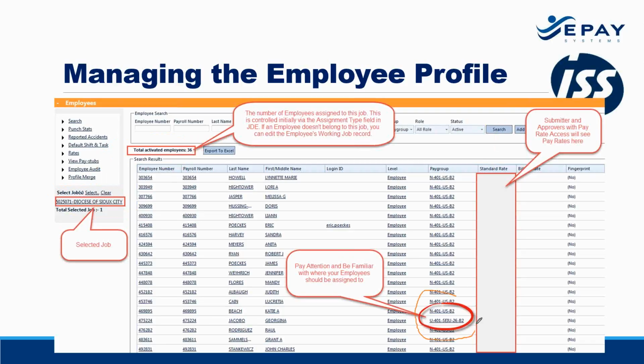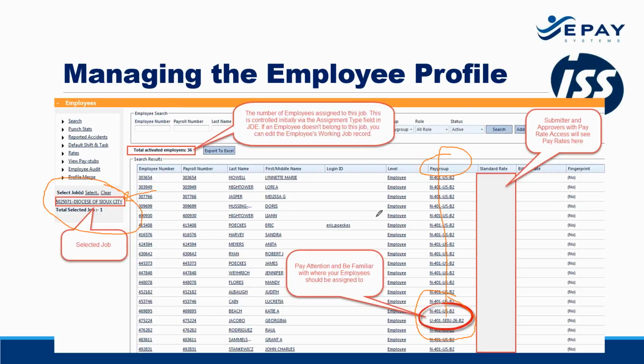That is essentially the pay groups. So if you notice, as I come down to this pay group field and go down the line here, you'll see all the pay groups look identical, they look identical, and boom, there's a different pay group in there. So the question becomes, is that employee assigned to the proper pay group? Because once again, I have one job selected.